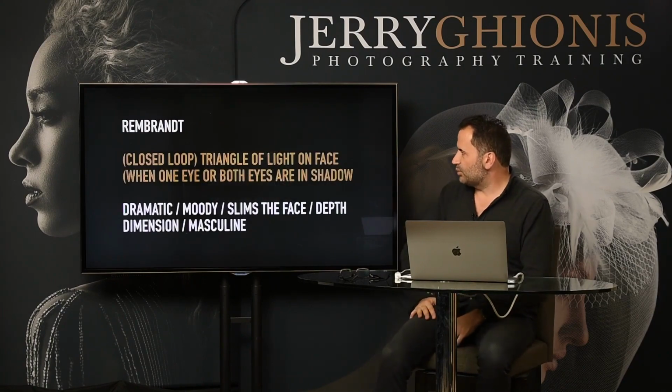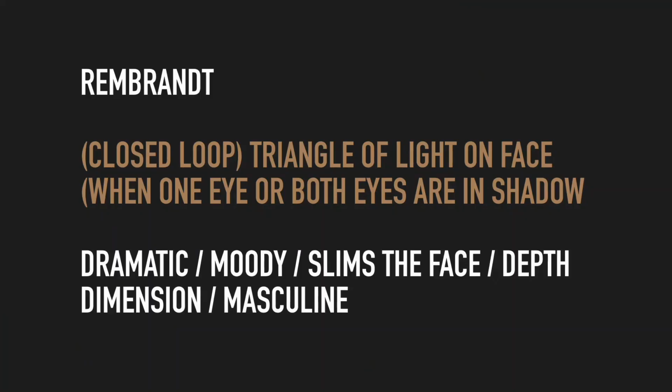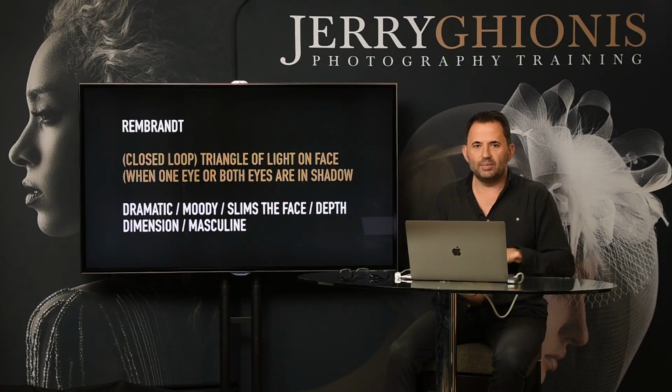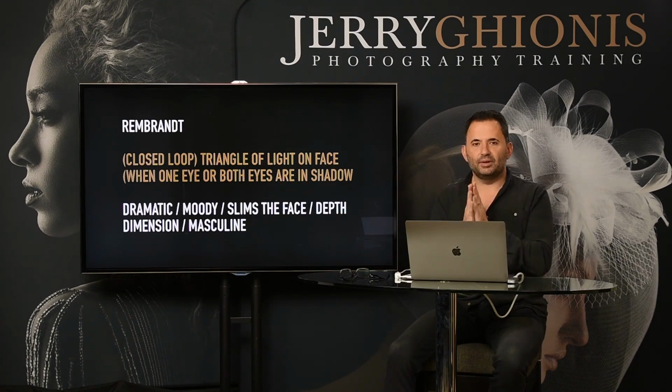You may have heard about Rembrandt lighting. Rembrandt lighting, of course, is lighting that's been popularized by Rembrandt, because often he would use window light that was very small and quite up high, and the lighting was quite dramatic. In which ways is Rembrandt lighting different to short lighting or loop lighting?